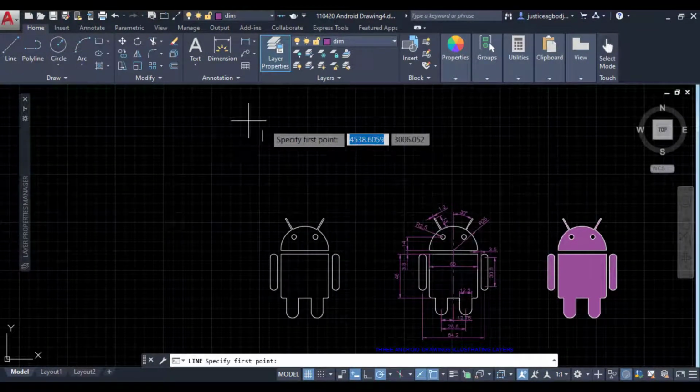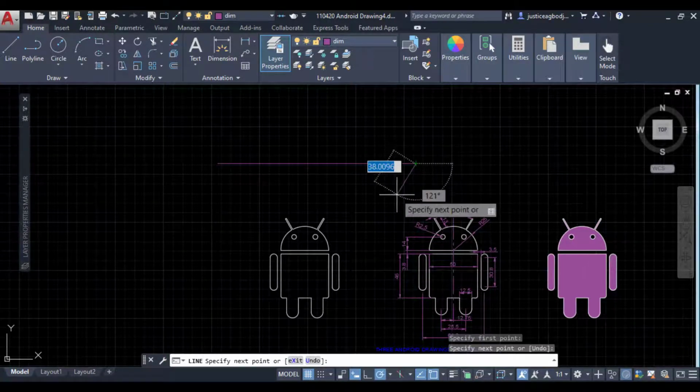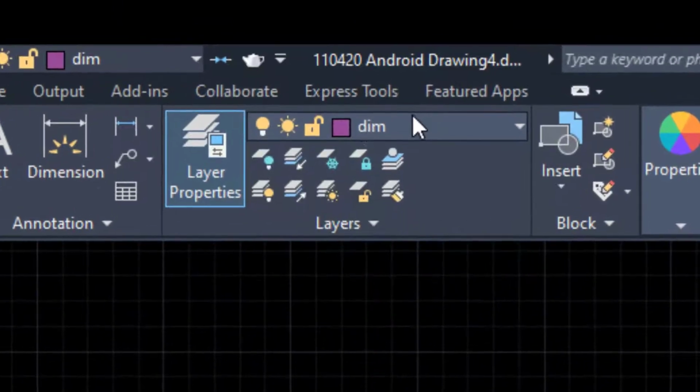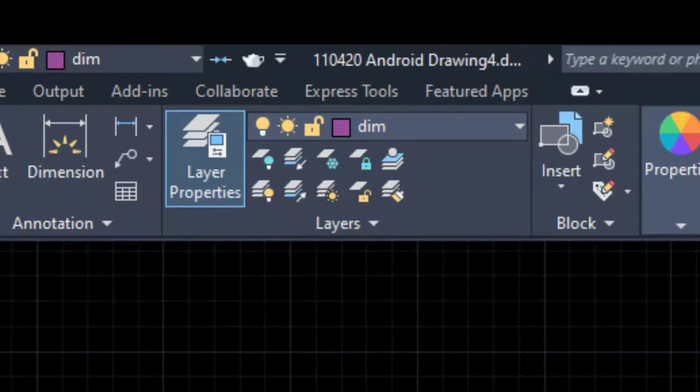And since the dim has a purple color, it will take the same color as you can see here. So whatever layer you see here, anytime you make a drawing, the layer that shows in this tab is going to be the layer of the object you're going to draw.